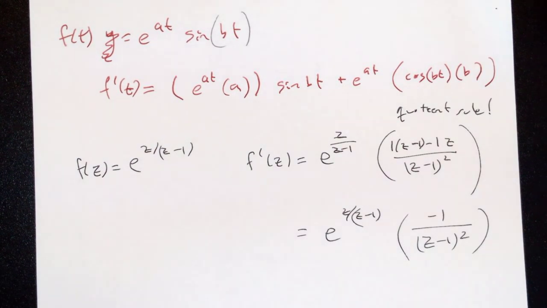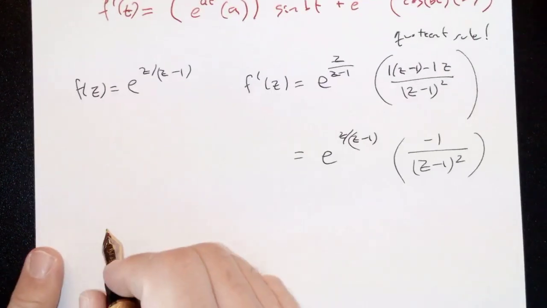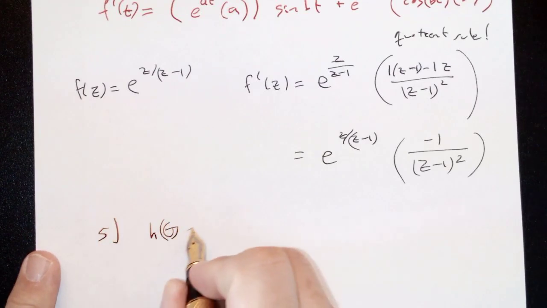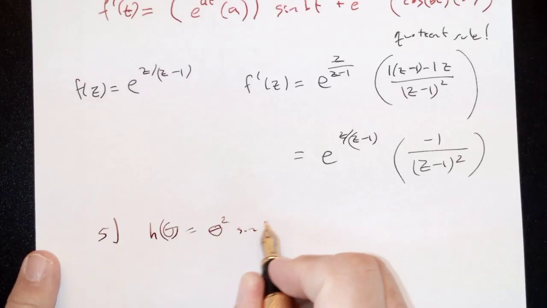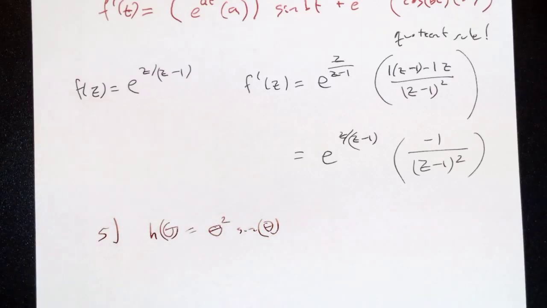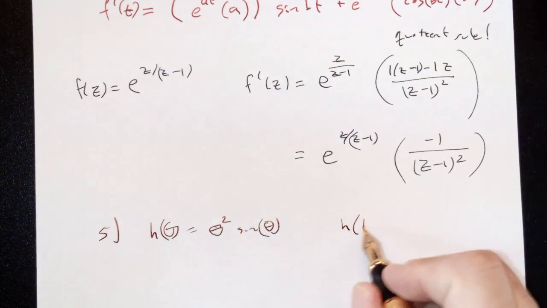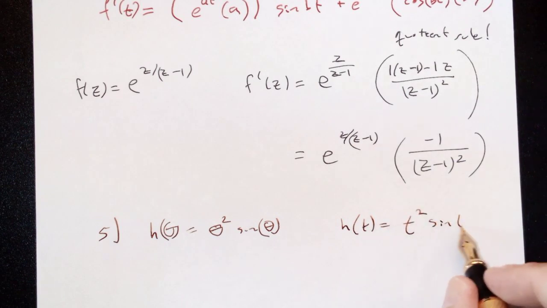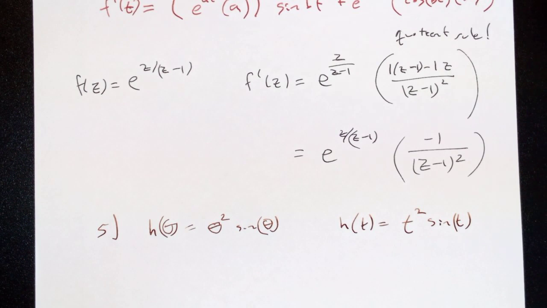I think 5 is fairly similar. Is that all right? All right. So in this problem, again, I put in the parentheses where they left them out. Theta squared sine theta. If you don't like thetas, feel free to change the letter. This is completely the same as h of t equals t squared sine t. Am I looking at the wrong section? 3.4, my apologies.